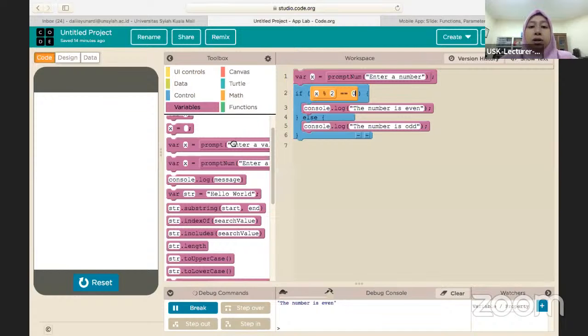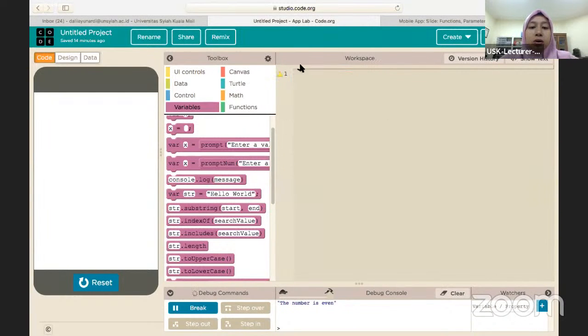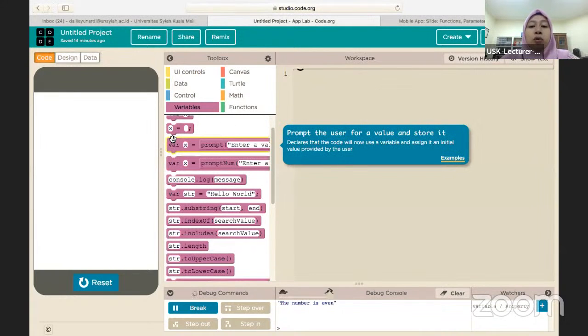Okay, so I will delete this. Right now, what I'm going to do is create a function that receives input from the user and then calculates the average.